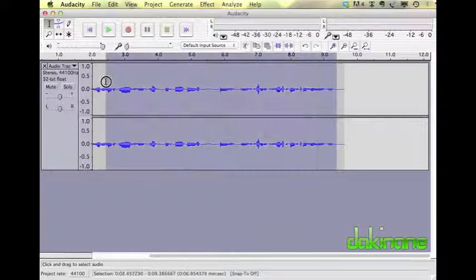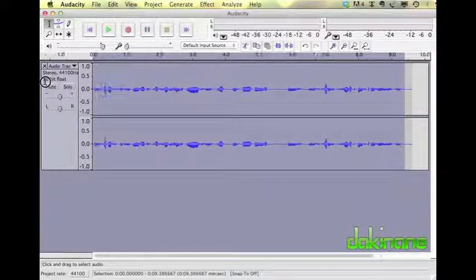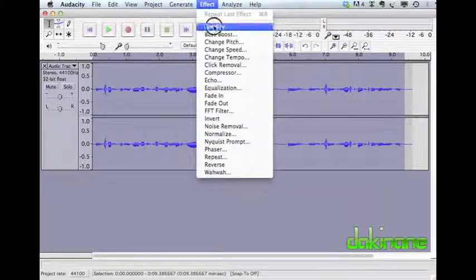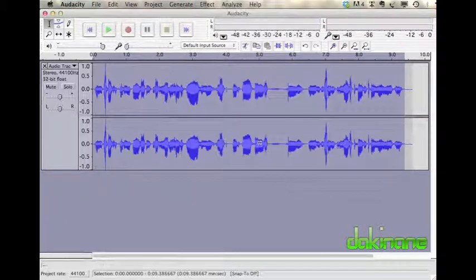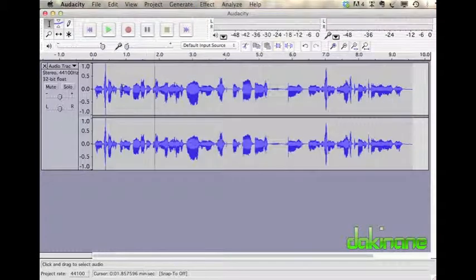I now want to amplify my track. To do this, I use the highlight tool again and select the whole track. Once highlighted, I then have to use the effects option on the toolbar to access the Amplify tool. In the first instance, I let Audacity calculate the best value. Audacity will amplify the track until one of the peaks hits the upper limit as here. I can now check the new volume and it sounds fine, although I can now hear background hiss.